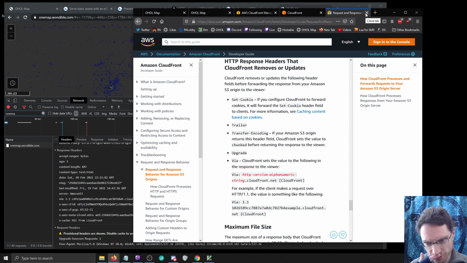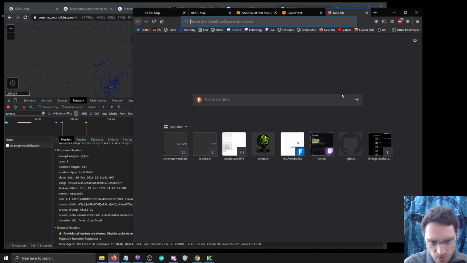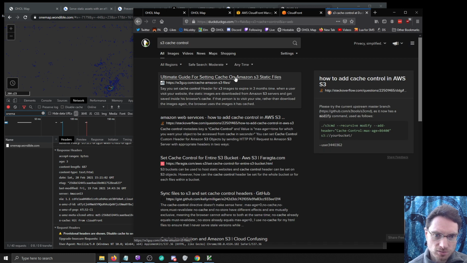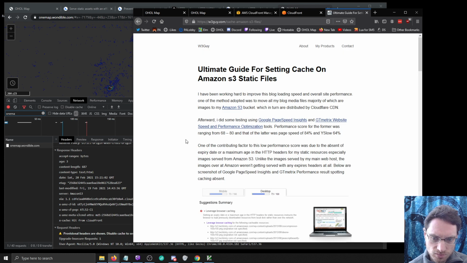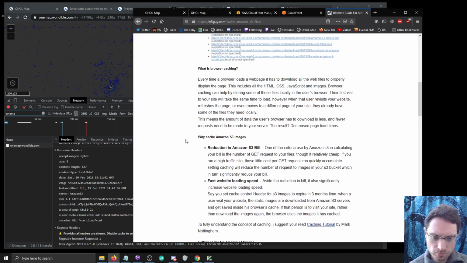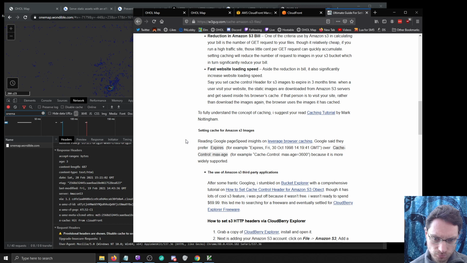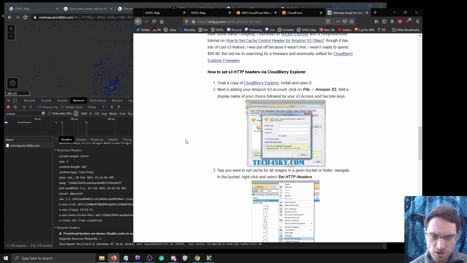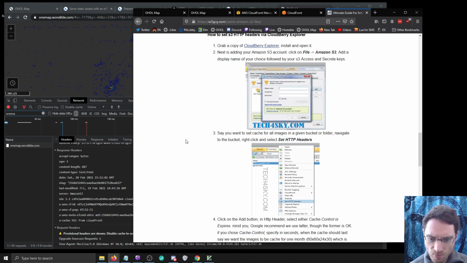what do headers do when you replace the file? S3 cache control. This is with a specific tool. Set headers.